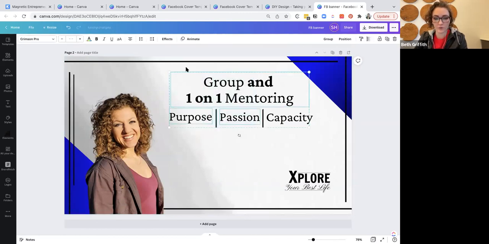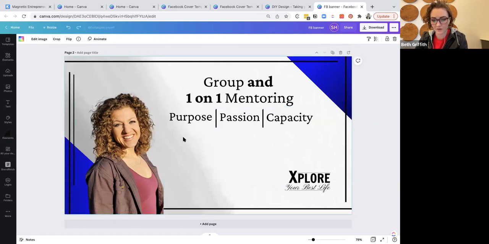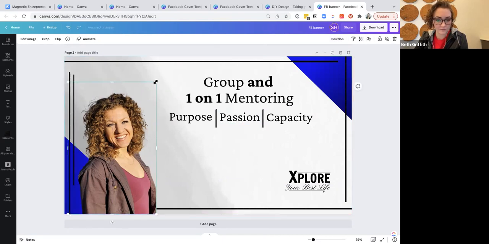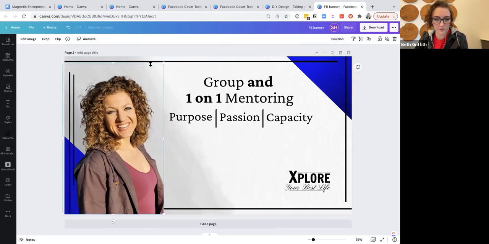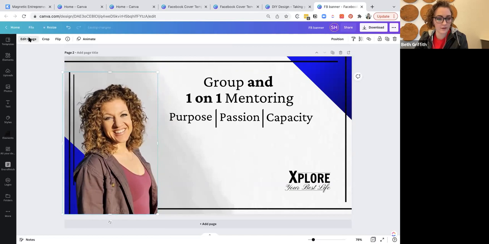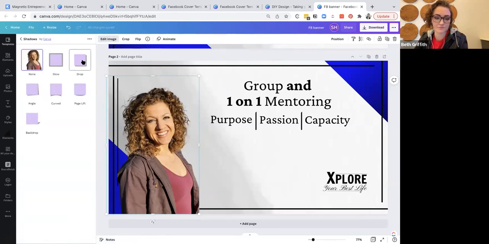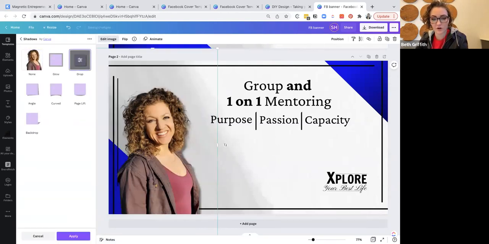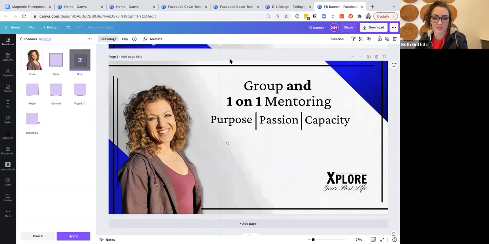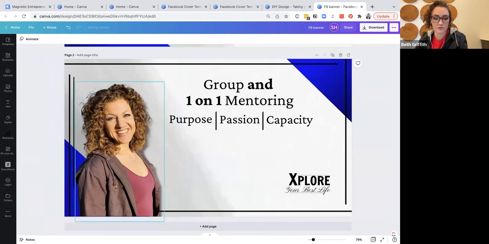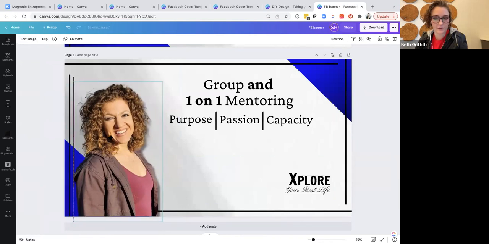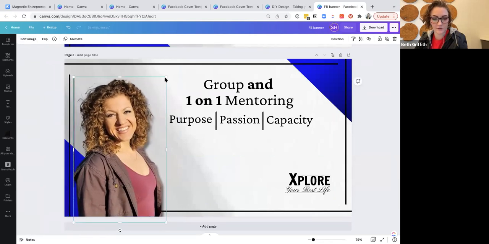So in order to make it work on both the computer and on your phone, on the phone it's going to have like a big circle right here in the middle. So you'll have to be aware of that. I would make you a little bit bigger here. And something else you can do is you can add shadows if you want. So if you go back where it said add image, click a shadow. You can do a drop shadow. We use these in ours. You don't have to use yours, but it does create a texture and kind of a finished look. Okay, now you have a little shadow behind you.